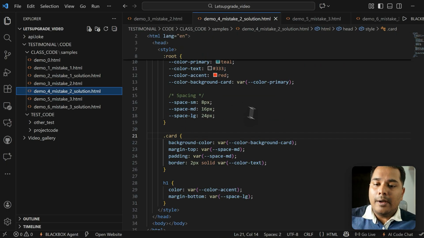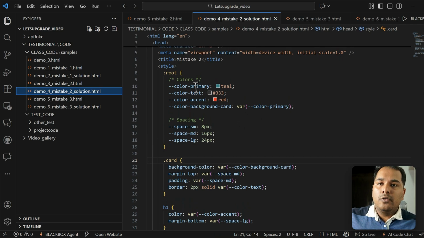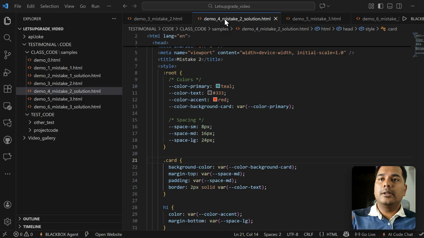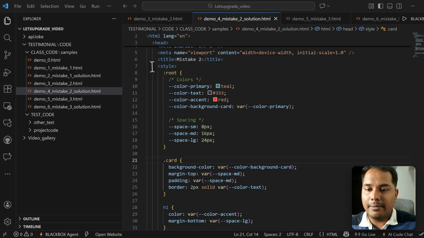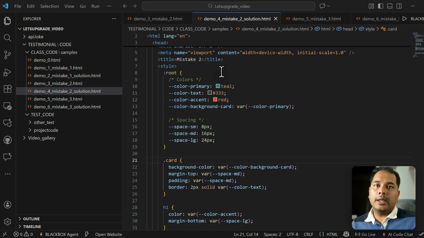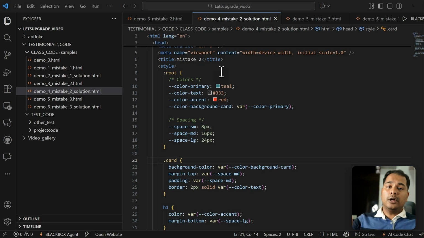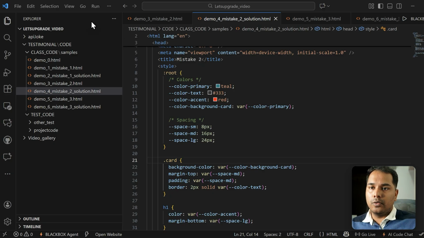So to avoid this kind of issue, what we can do is create variables and implement them in the code. To create a global variable, we need to declare it inside this root selector that we have implemented right here. The root selector matches the root element. All right, so this is what we can do.